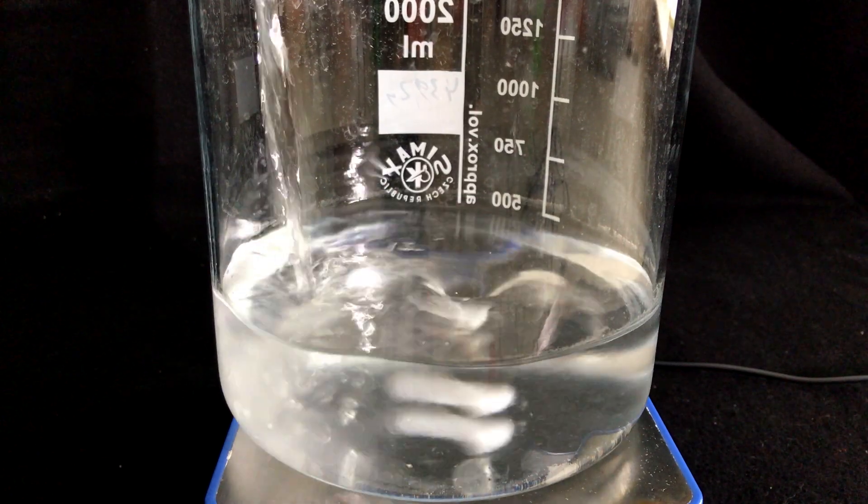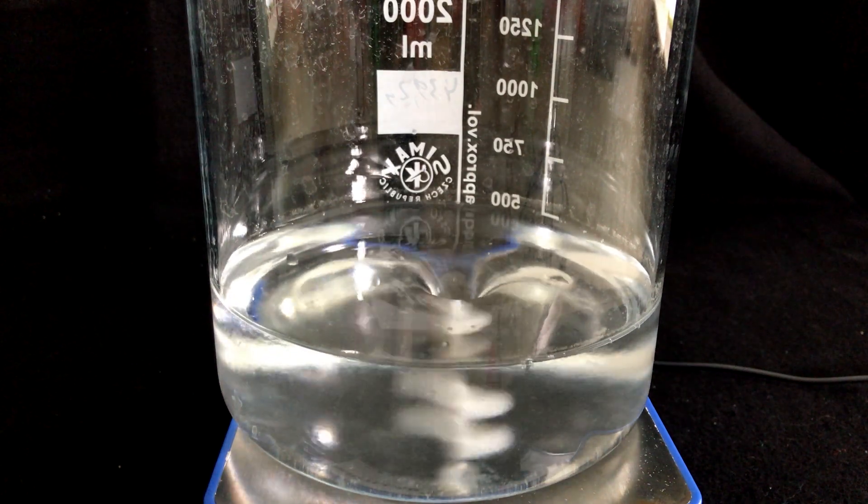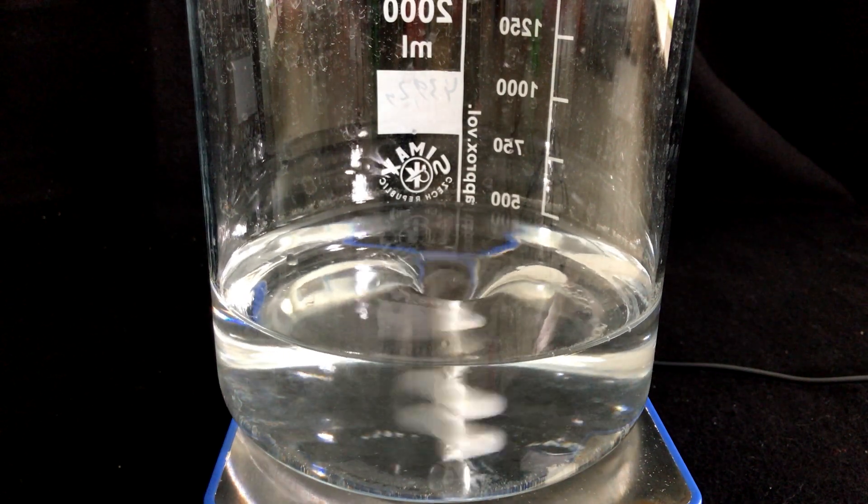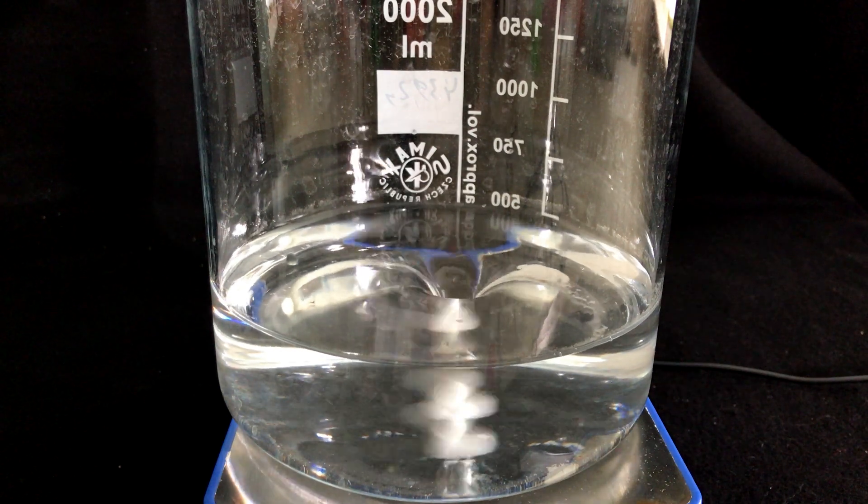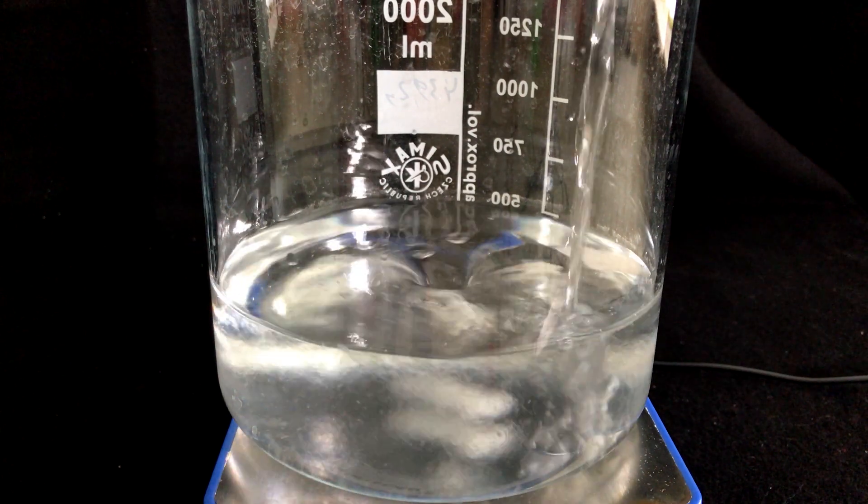Now we are going to combine both of the solutions. I expected mercury thiocyanate to immediately crash out of the solution because of its poor solubility, but this didn't happen and the solution stayed clear at first.